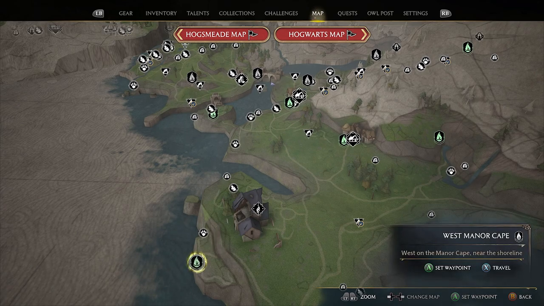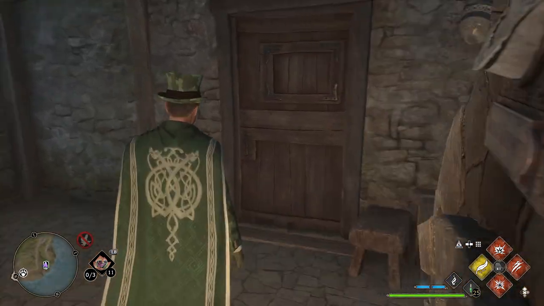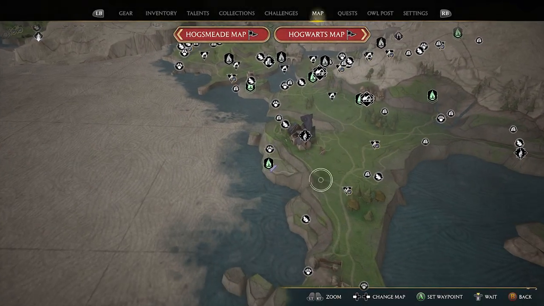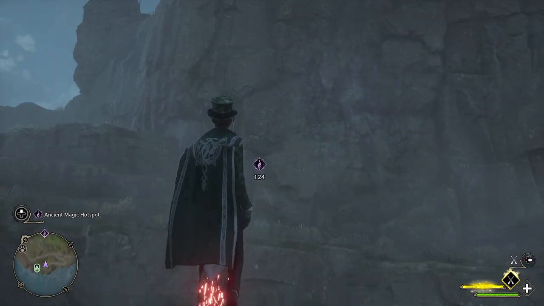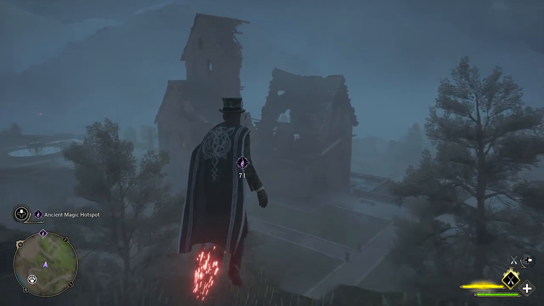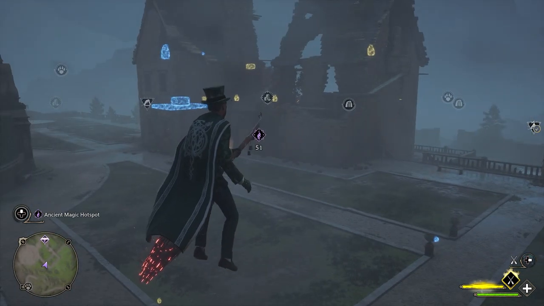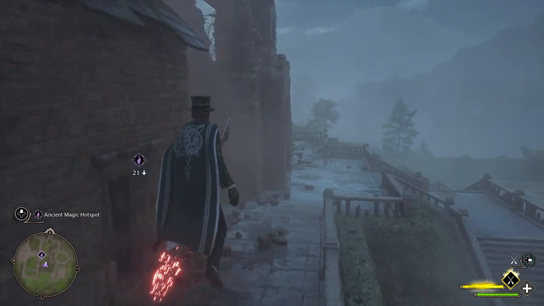That's fast travel here. West Manor Cape. Alright. This little humble place here. Right here. Oh yes, we were here before. Revelio. All right. Who lived here? We can get in here somehow. Here we go.